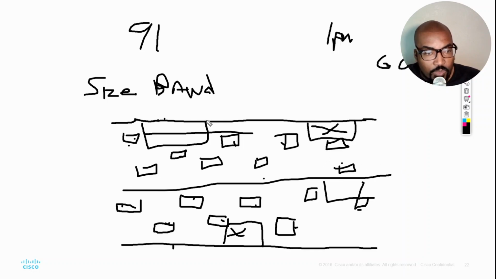So when you think of bandwidth, I want you to think of the size of the connection, which is essentially the width of the freeway. And then when we talk about throughput, I want you to think of all of the data packets that are moving within that connection. And now another idea that I talk about here is goodput. Goodput is the usable data. So essentially, any one of these cars or data packets is good for good use. That's a good way to think about bandwidth, latency, and throughput.